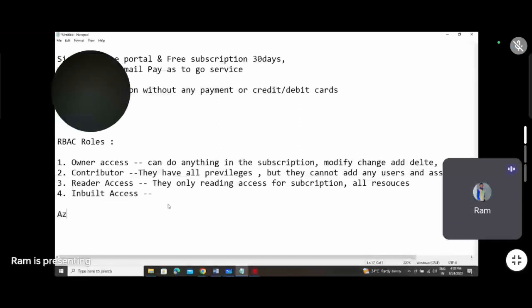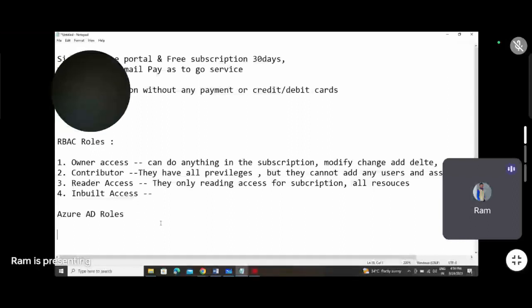I'll move on to the next, Azure AD roles. Okay, Ram. Wherever you are getting doubt or you are not clear, just stop me so that I will repeat it again, and then I'll move on to another topic. I don't have any urgency, but you have to clearly understand these things. These are the important ones.